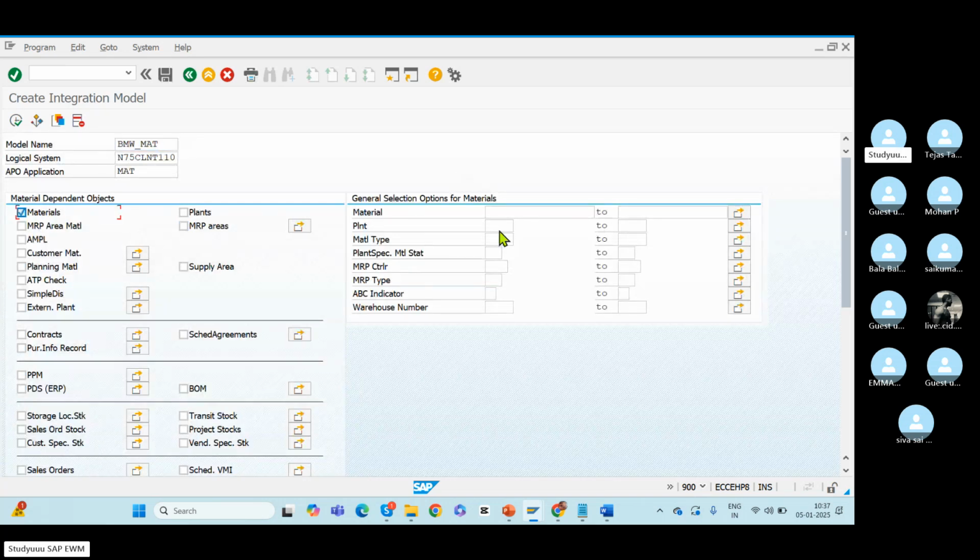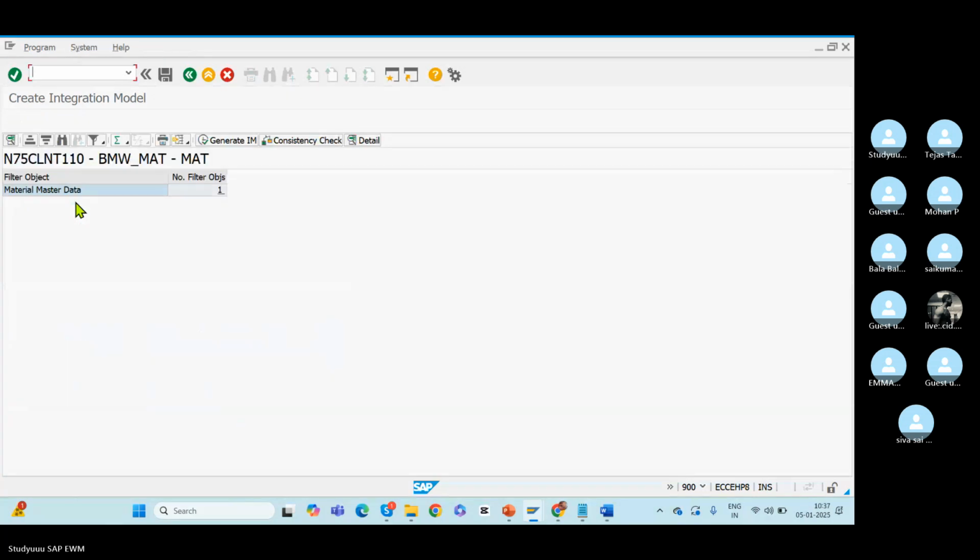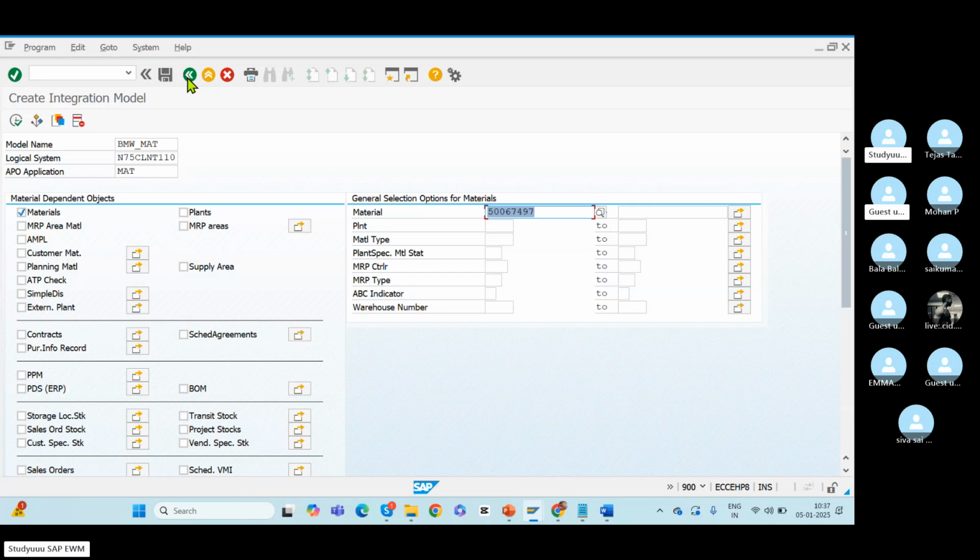If I'm selecting the entry in CFM1, giving the material number here, and I don't give the plant, and this material is maintained for 10 plants, how many entries will it show when I execute? It will show 10 entries. No, one. If the material is maintained, it will be available for all the plants. But if you give the respective plant, the system will check the combination of this now.